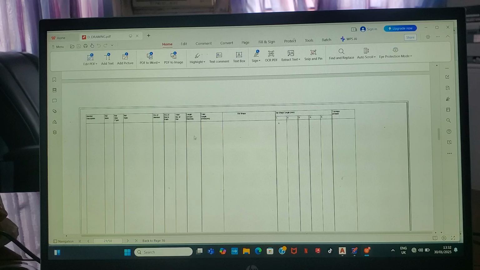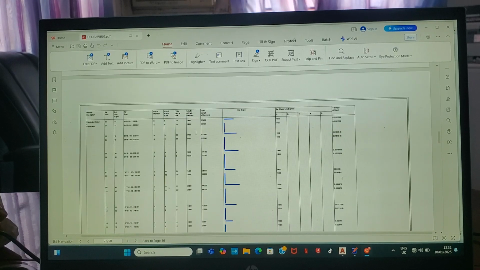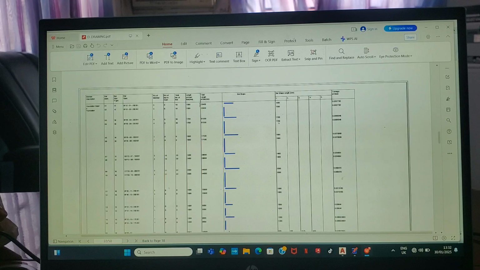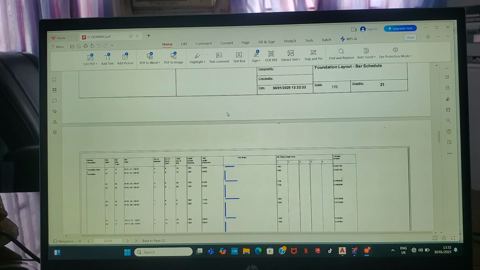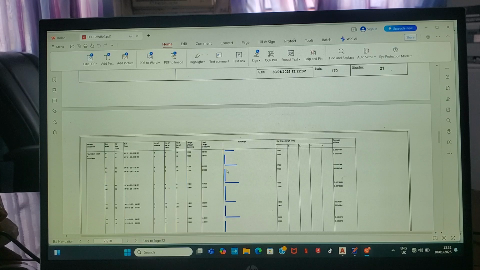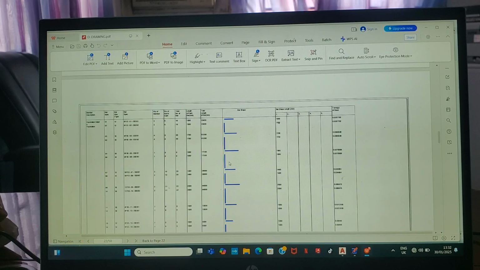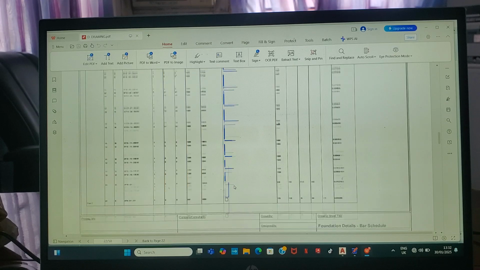Now let's go to the bar bending schedule. I don't know if most engineers understand what we mean by bar bending schedule. The bar bending schedule will help the quantity surveyor to actually quantify the structure. The bar bending schedule is how you place your reinforcement in the structure, in your detailing, how it was bent, the starter bars, right?